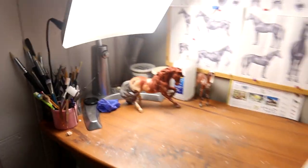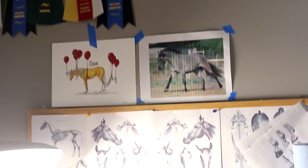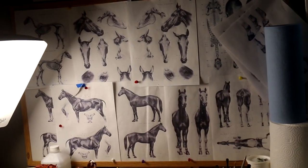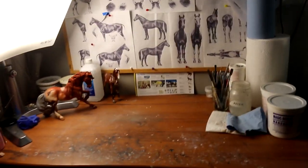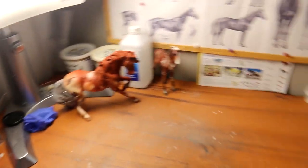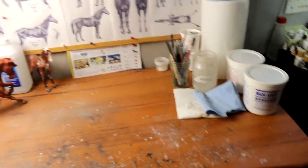This whole table is dedicated to sculpting. I have a couple ribbons that I've hung up, some reference images, and the majority of my anatomy sculptures. I usually have my phone with me when I'm sculpting here, but I want to get some kind of a tablet set up for more immediate reference. I have my big daylight lamp which illuminates this whole table.